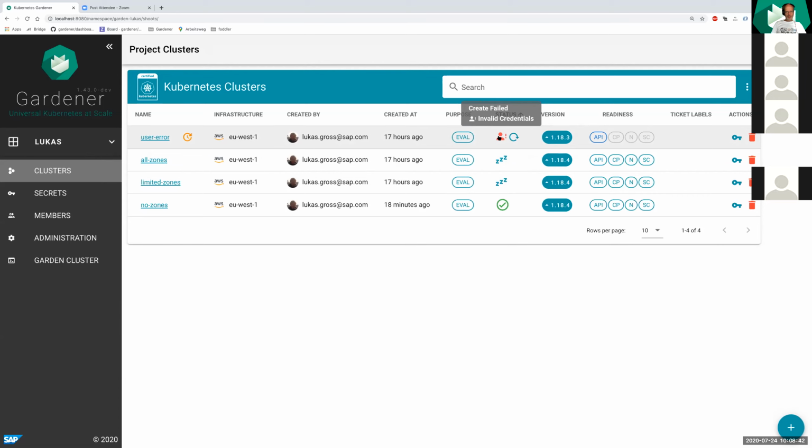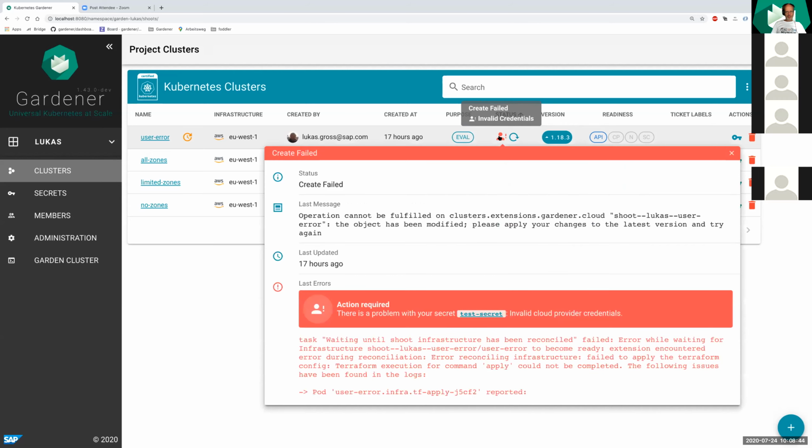If I now click on this status icon, you see that we highlight this user error problem with an alert, and also show the action required title, so that we even more try to make users aware that they can maybe solve things on their own.